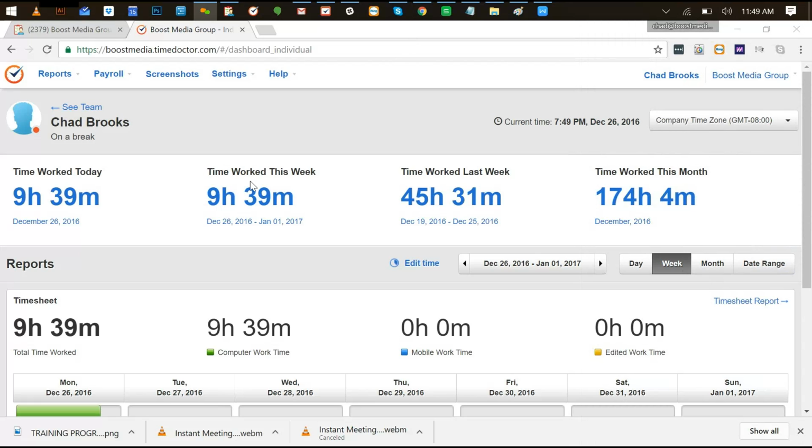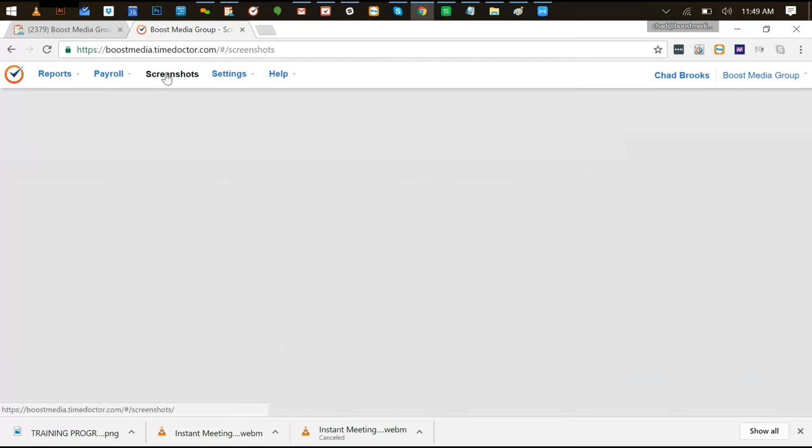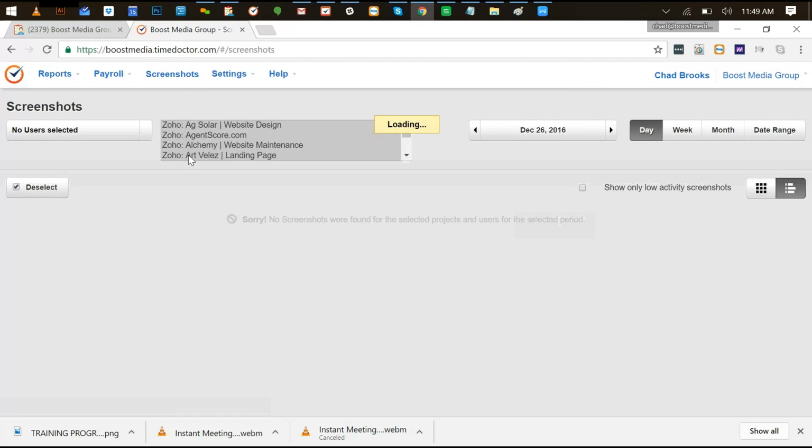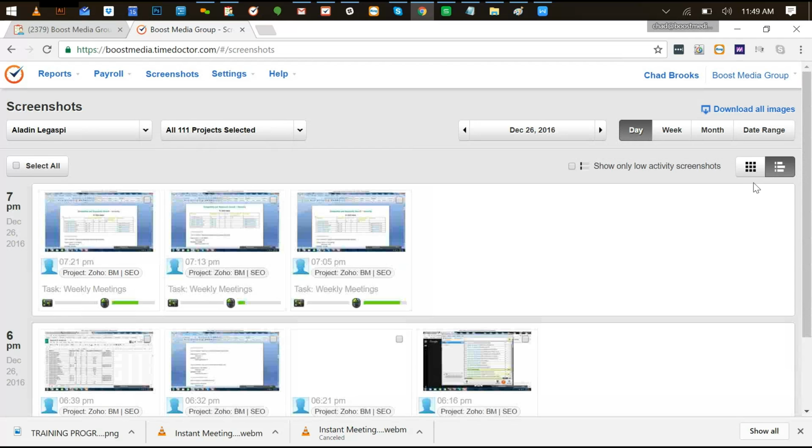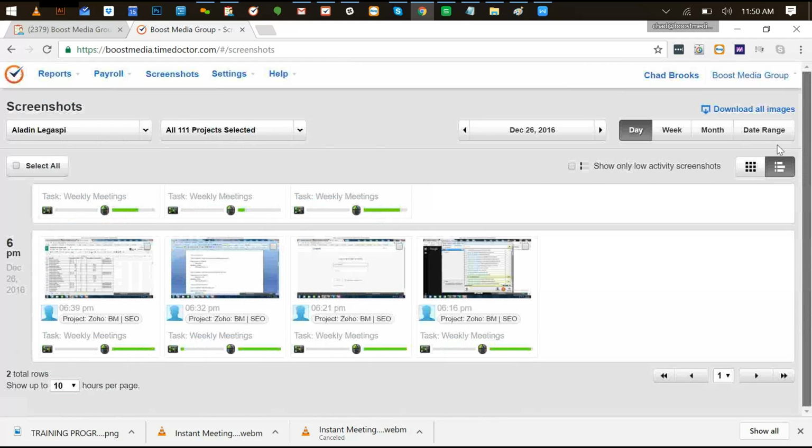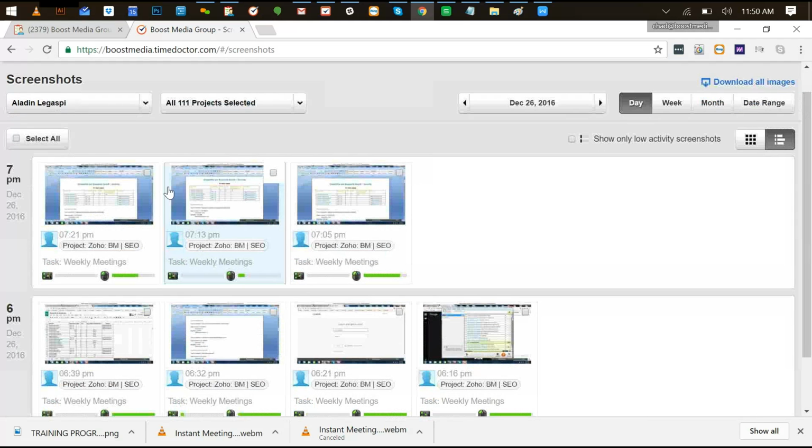So this will show you your time, and it does take screenshots. So you do want to make sure that you don't leave it running. I've done it before where I've accidentally left the time tracker on and was messing around watching YouTube or something. You can go in and delete those, and it'll delete the actual time you worked for that period. I believe it's every 15 minutes or so, you can see 7:05, 7:13, 7:21. So it's every few minutes, 10 to 15 minutes or something like that. I'm not entirely sure, so you do definitely want to keep an eye on that.